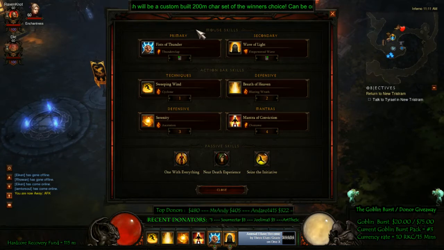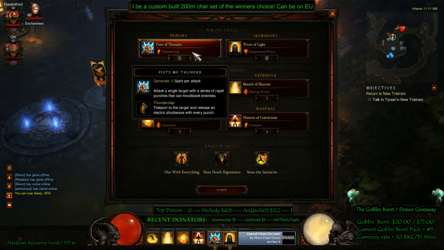For my primary attack, I use Fist of Thunder with the Thunderclap rune, which pretty much just enables you to teleport. Definitely a good skill to use. The teleport can actually save you in some situations. It can teleport you out of a corner.